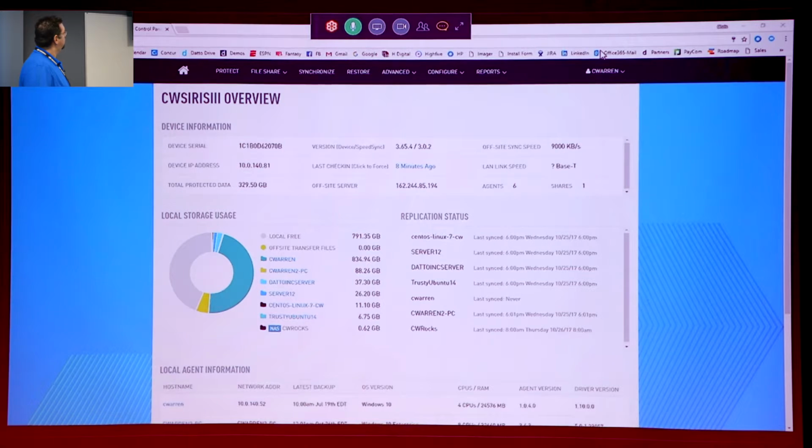Recovery point objective is looking at how much data you can afford to lose. So if you're in a company where over the course of 3 hours you create too much data to be able to lose 3 hours' worth of data, we need to make sure that we are backing up a solution more frequently than 3 hours. So recovery time objective is looking at the restore capabilities of the solution, and the recovery point objective is looking at the protection of the solution. How frequently are we able to protect you with the solution?